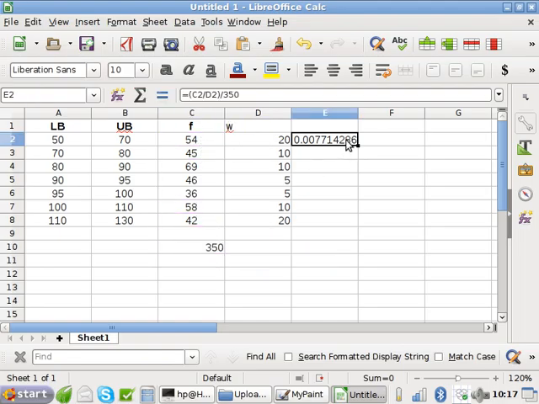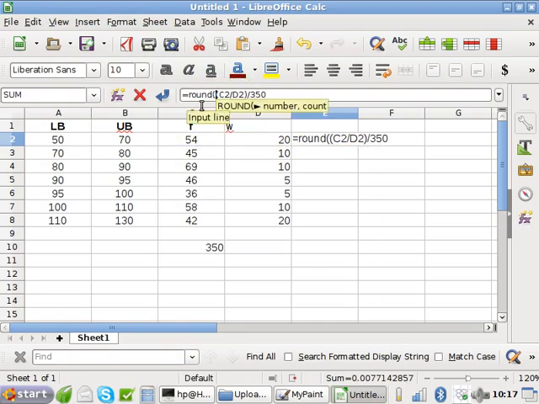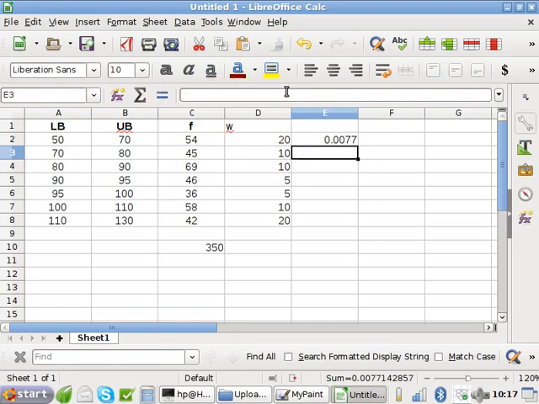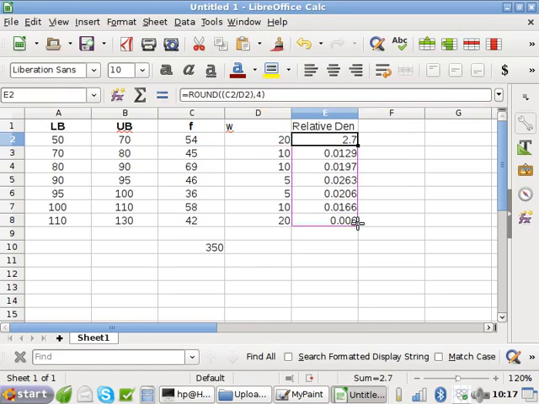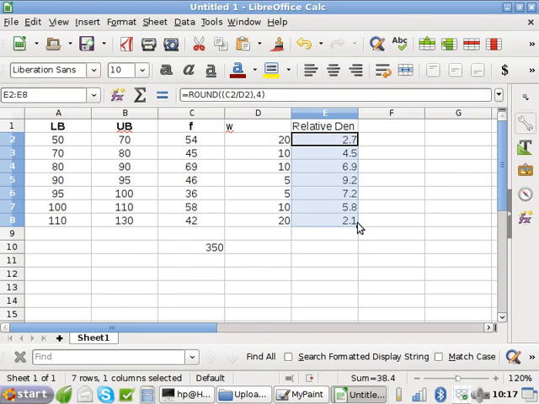Yeah. So, how many decimal places will we do? 4? I doubt it. So these are all the densities, but these are the relative densities, not just the density. If you're wondering what the difference between what I did and what he did last year was, last year he didn't divide by 350, so the answers would be like this. So the only difference if you don't divide by 350, well, does anyone actually know the difference if you do or do not divide by the 350?